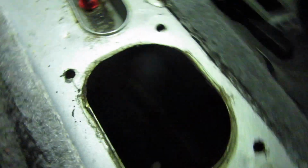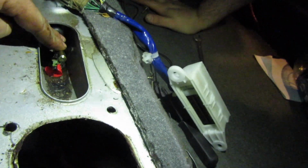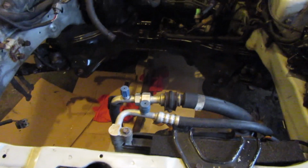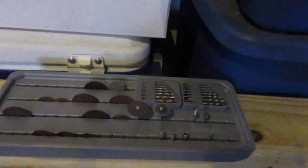So, where'd that thing go? Anyways, I should just... Oh, that's the floor. Now we have to figure that out. I'm making clearance for the shift linkage to go back to the cabin. There's a hump for the automatic shifter cable underneath the car that doesn't allow the shift linkage to run back correctly. So I have my Dremel over here. Gonna grind it down. So wish me luck.